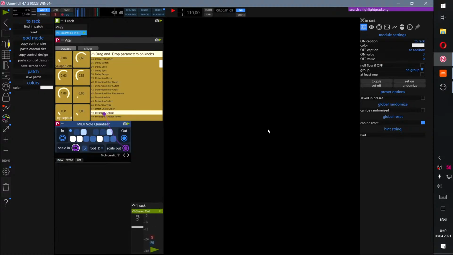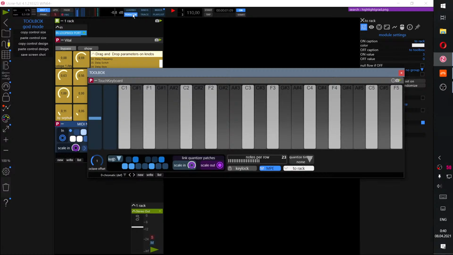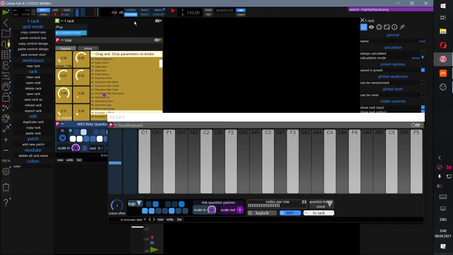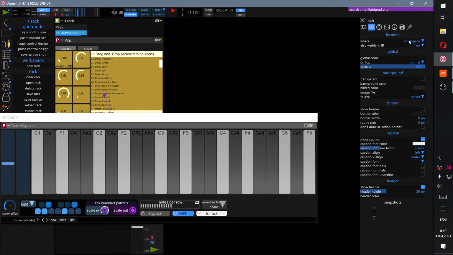Yeah, and you can also push this button that I just pressed and use this Toolbox window. It's kind of a separate window within Usine, and you can place pretty much anything in it within the DAW itself, be it rec itself, like here I'm pressing rec, here's settings on the right side, and if I hit the I icon, it says where, the first thing you look at.